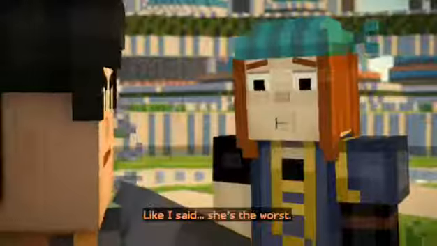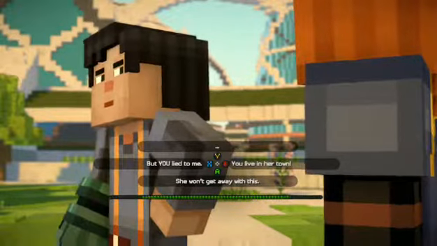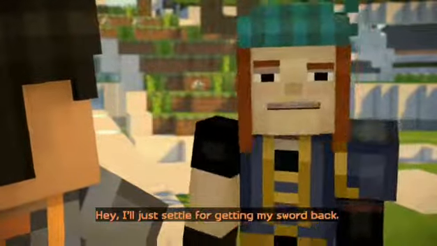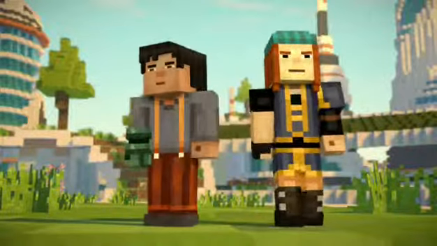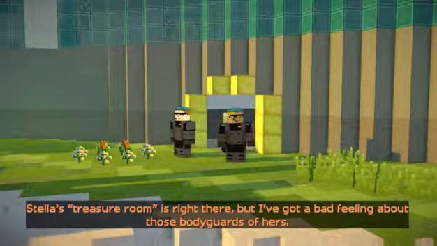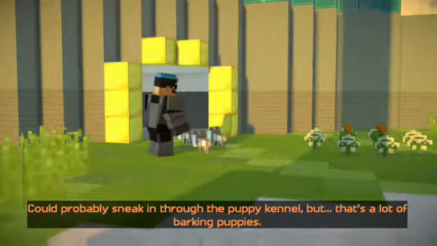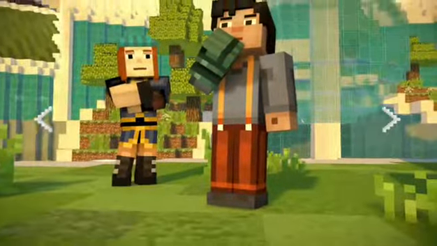Like I said, she's the worst. I'm not letting her get away with this. We're getting even. Hey, I'll just settle for getting my sword back. I just don't know how we're gonna do that. Stella's treasure room is right there. But I've got a bad feeling about those bodyguards of hers. Bodyguards. Could probably sneak in through the puppy kennel, but that's a lot of barking puppies. There's got to be a way. Just not with that.